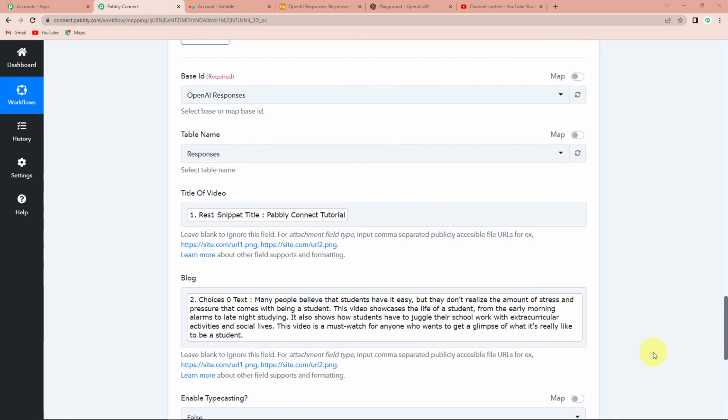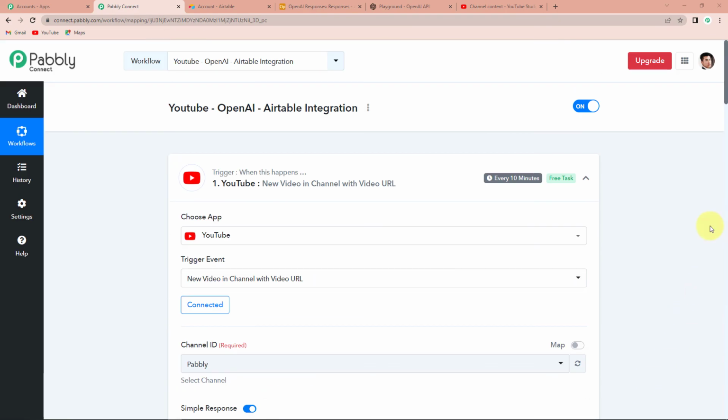If I take you up, here you can see that it is written that this trigger will check for new data every 10 minutes, which basically means that this trigger application has a polling time of 10 minutes and it will only check for new data. This workflow will run after every 10 minutes to check for new data. So if you haven't received your response instantly, do not worry. Just give it some time, 10 to 15 minutes, and it will definitely happen.